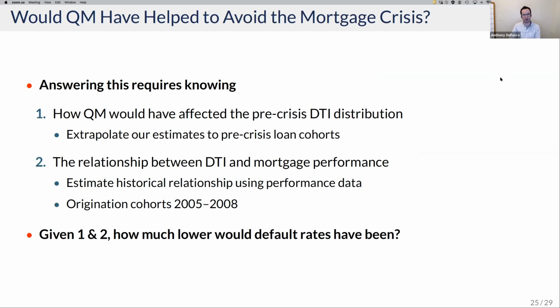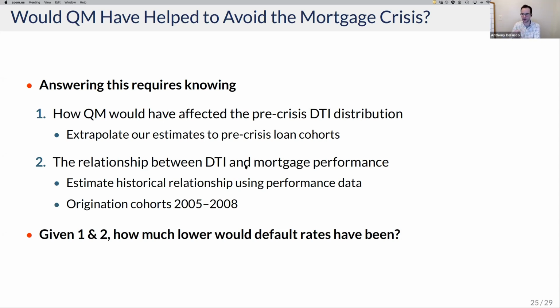The question is, would a regulation like this have helped to avoid the mortgage crisis had it been in effect in full force, say back in 2006, rather than being passed in 2014? How can we answer a question like that? Well, we're just going to do basically a back of the envelope calculation here. What we're going to say is, if we would have passed this law in 2006, let's assume it would have done the exact same thing to the debt to income distribution in the entire market as we see it do in this jumbo portion of the market where it binds in 2014. And let's also assume that the relationship between debt to income and default stays constant.